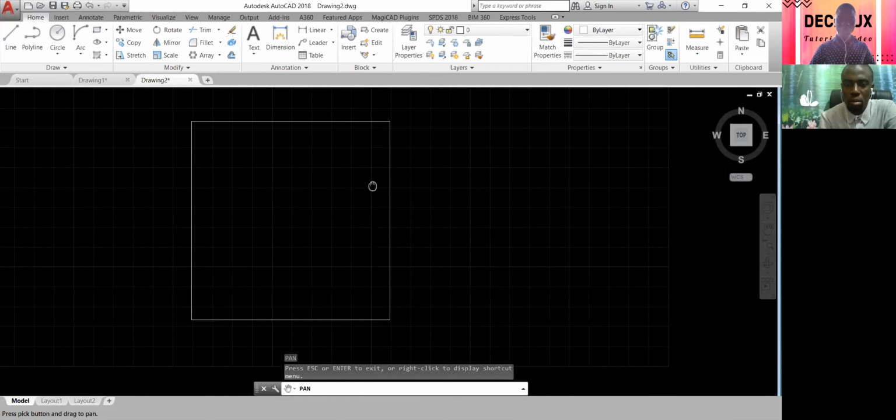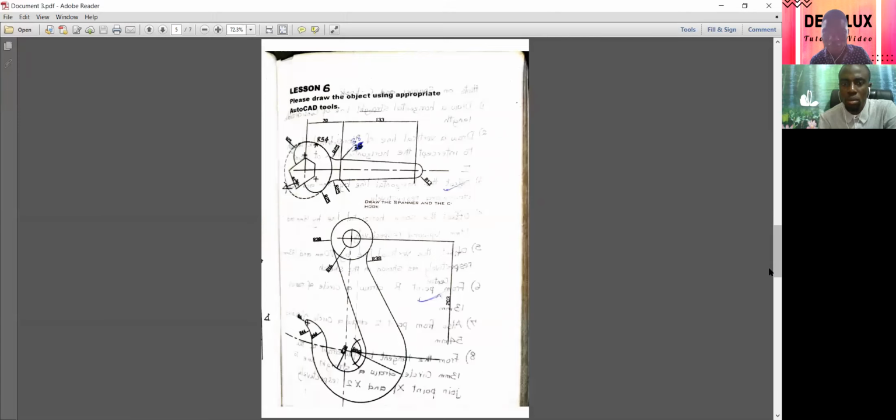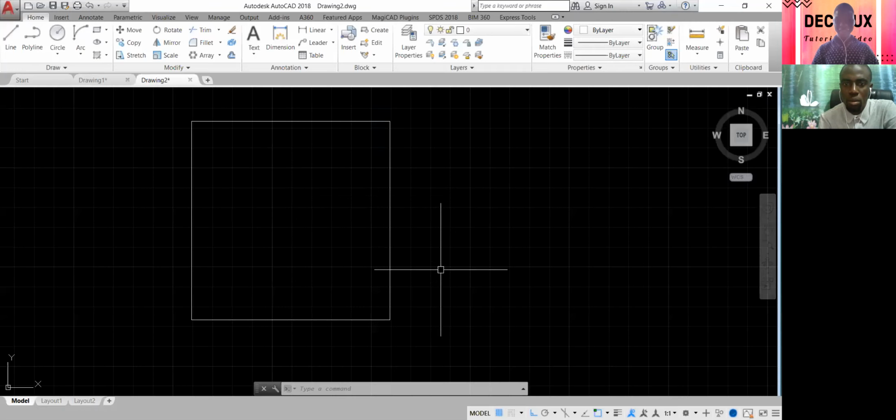In case you see it in the other drawing, you're going to see rectangular shapes in that assignment. You can use it to draw this upper one, which is 75 by 50. So it is a rectangle, which means you're going to select rectangle. You select a space first. Then you drag your hand as if you want to draw. Then you right click. Then you pick dimensions. You type the first and type the second. Then you click again so that it can pin it into your screen. If you don't do that, you're going to have issues. Some other places involve rectangles. You can see, these are rectangles all scattered around. So you should use your senses when you are drawing, so that you don't waste your time, so that you can complete tasks at your fingertips.